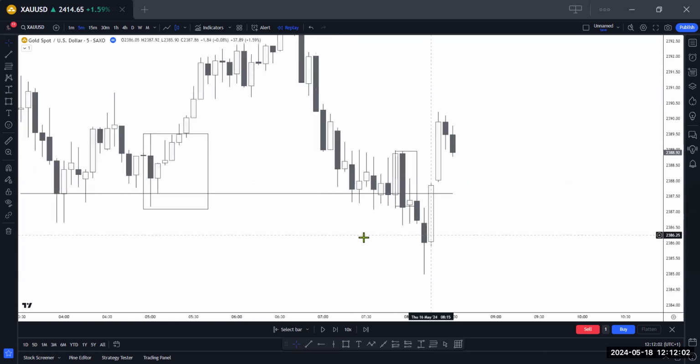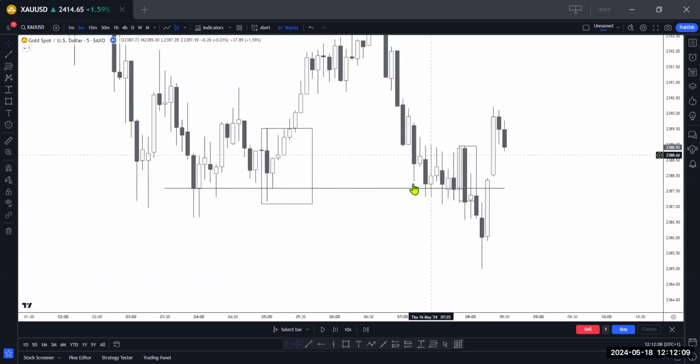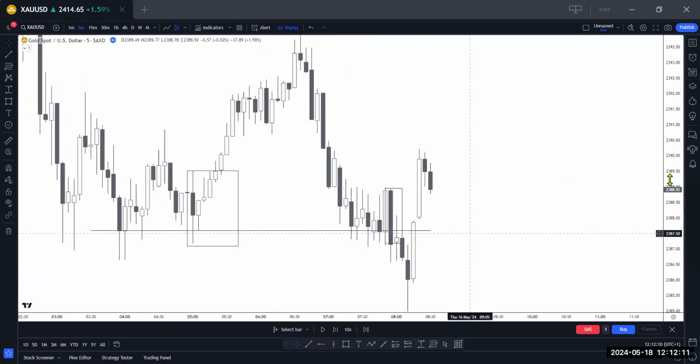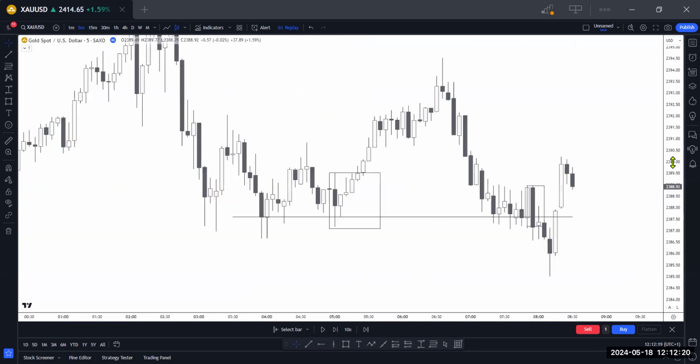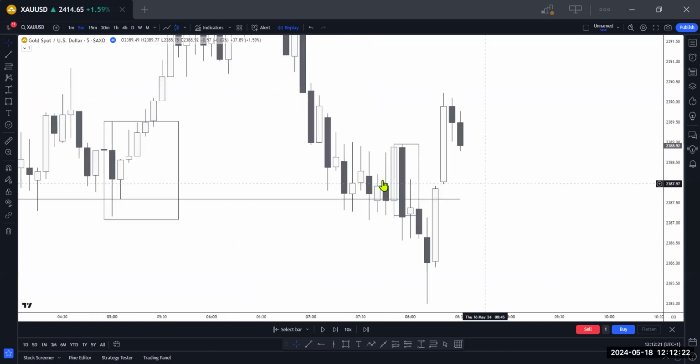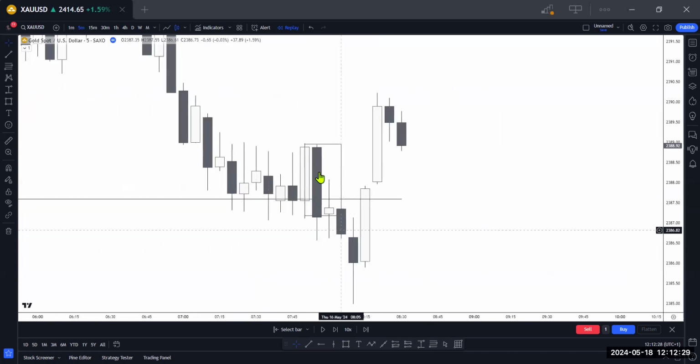Now, when price came back to that same level, we had an engulfing cell form. We were expecting an engulfing buy to form on a support level. On support levels, you expect engulfing buys to form, right? On resistance level, you expect engulfing cells to form. But when an engulfing cell forms on a support level, you're going to continue and trade the breakout. So engulfing cell forms on the support level. What do you wait for? You wait for the retracement. So that's telling you that that support level is likely going to fail.